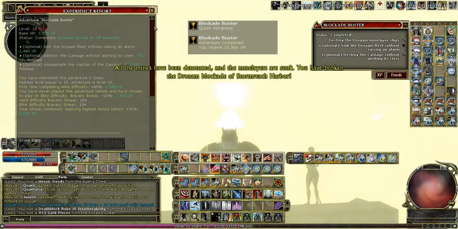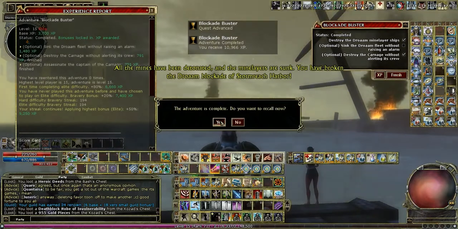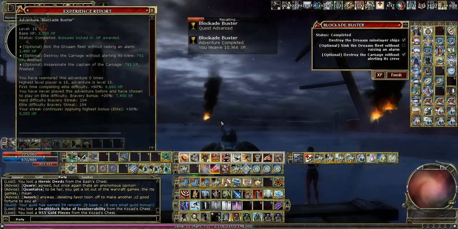All the mines have been detonated, and the mine layers are sunk. You have broken the Droam blockade of Stormreach Harbor.